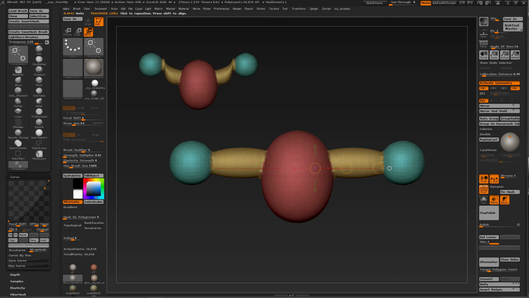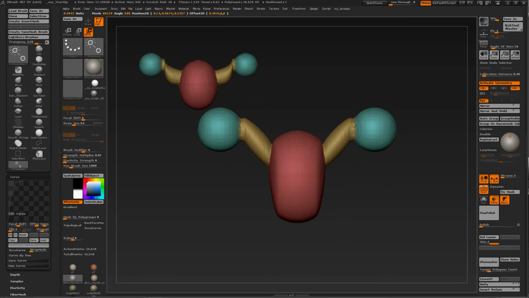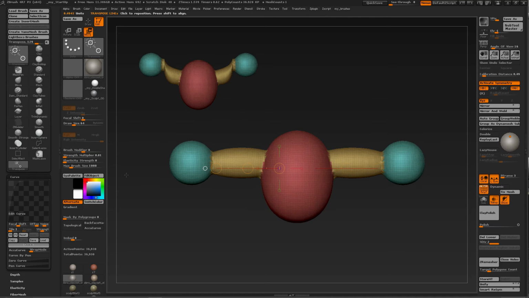Now, if I change this curve, I will get a different result. So, for instance, I will pull that one all the way up there. And now you see, instead of a curve like that, it now makes a curve like that. Control Z. So I can add points. So for instance, if I drag that dot off and drag it back on, now it's sharp.